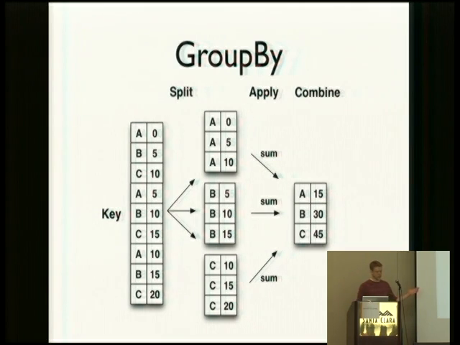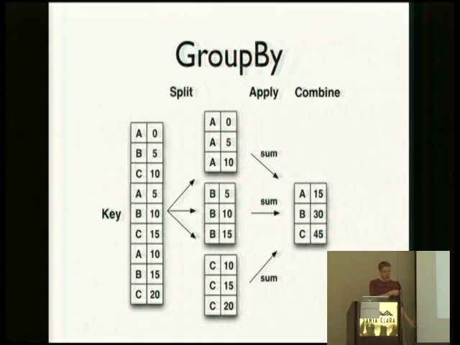But if you think about the group by concept, there's a lot more that you could do other than aggregation. So you could imagine taking these groups, and instead you want to subtract the mean value. So you want to center the values within group. So group by gives you a coherent and very Pythonic way of doing that. So that would be an example of a transformation instead of an aggregation.